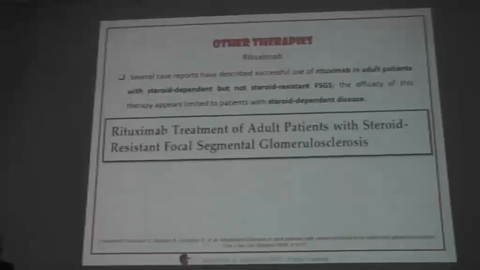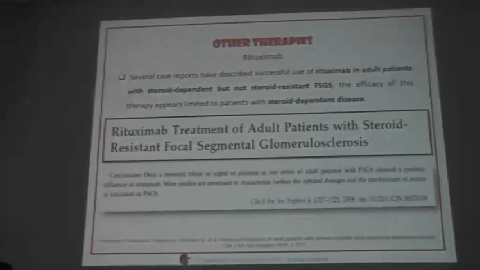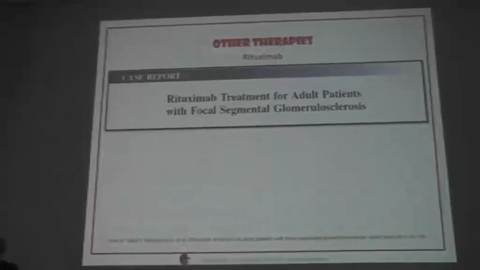So if you would like to go for rituximab for patients with focal segmental glomerulosclerosis, you should start earlier in patients who are dependent, or if you have the money, you can start early without even knowing whether it's steroid dependent or resistant. And the data for rituximab are just talking about management of 8 patients with steroid resistance. Only 3 of them responded to rituximab, and they mentioned that patients who are steroid resistant should not be tested for rituximab.